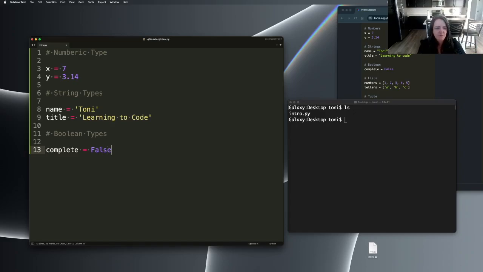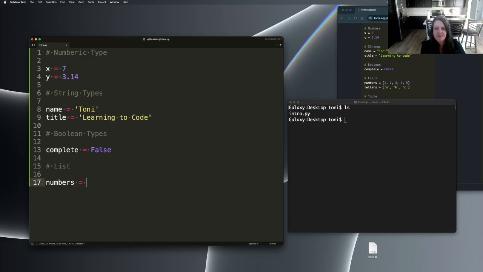False and true need to be capitalized. Those are keywords in Python. You may have seen them in other programming languages if you're coming from other languages, and the key to remember there is that in Python they are title case, so capitalized, the beginning letter. There are also list types, and list comprehensions are one of the things that Python excels at.